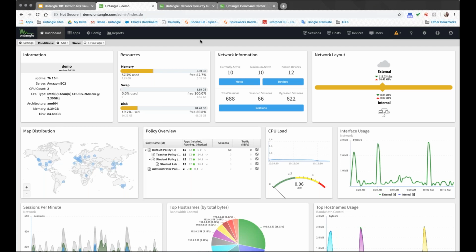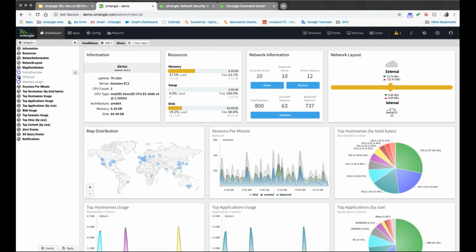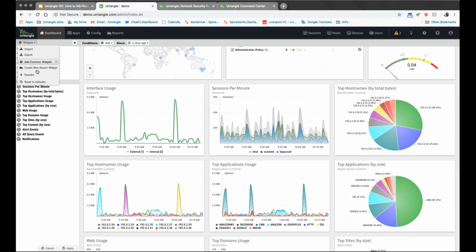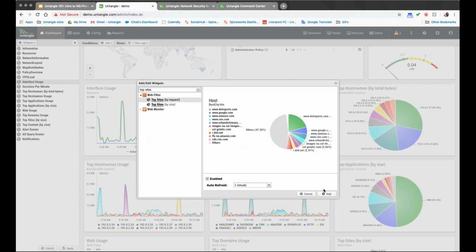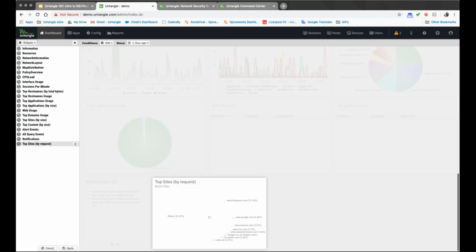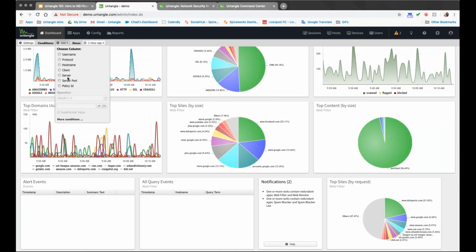As you can see, I'm on my dashboard. This is generally where it throws you if you just log in remotely from Command Center. As I said, the dashboard, the reports are very robust. You're able to completely customize this dashboard here if you want to turn these things off or on. You go create new ones. If you just want to go say, I want to see the top sites being visited every day by everyone, you could say top sites by request. So there that is. I'll add it to my dashboard. So now it's down here right at the bottom. This is where those conditions live, to simply drill down to one username, to an IP, etc.